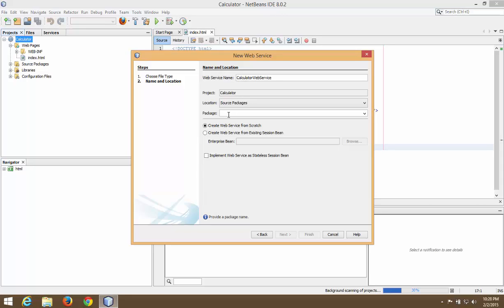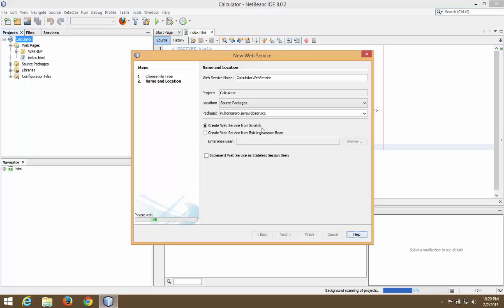It asks for a package name. Generally the default best practice is to give your package name as the reverse URL of your company. So here I'll give in.being0.java web services. All web services that I'm going to create are going to be in this package. Another notation that packages use is that all the letters in the package name should be small letters. So javawebservice in.being0. With that we can say finish.